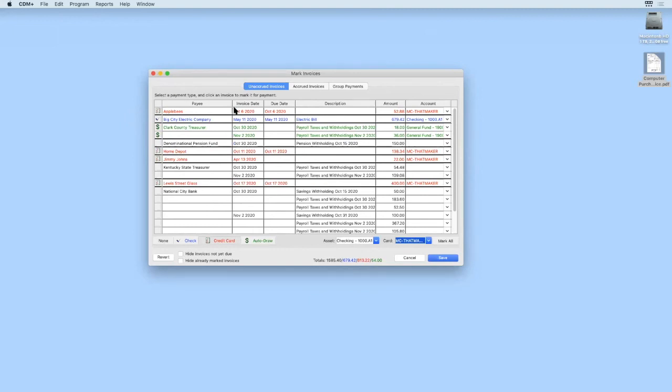Now, there's this new column here called account. Now, this column is showing me the card or asset in which I'm using to pay for this particular payee. So let's say that for the Home Depot invoice here, I have selected the wrong credit card.